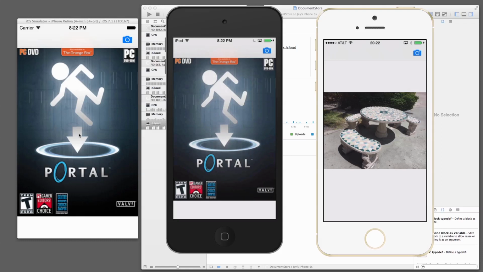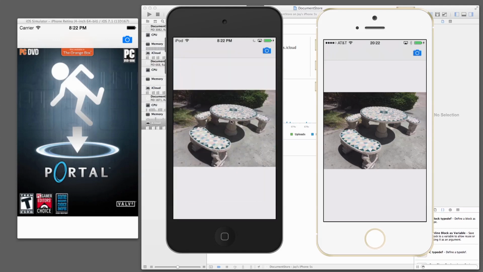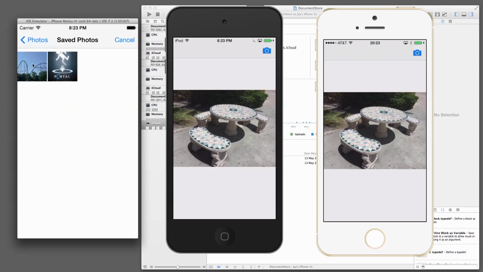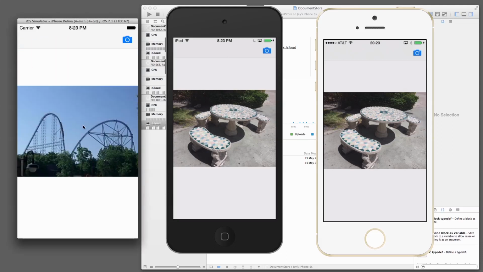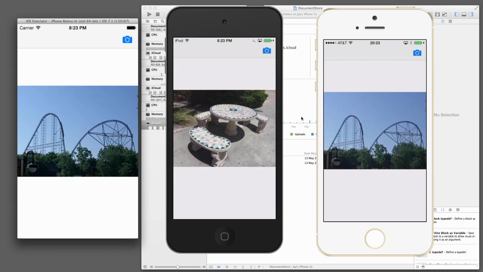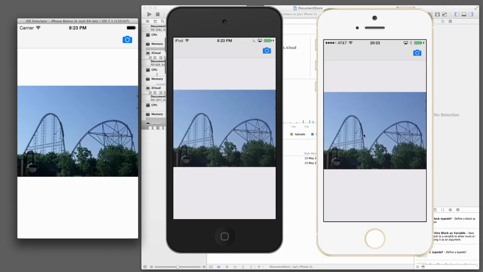So in a moment we should see this image pop up here, at least on the iPod Touch. I'm never quite sure with the simulator if it's going to reliably work or not. There we go, looks like that image has populated to the iPod. I doubt the simulator is going to get it. Like we tried in the previous exercise, the simulator looks like it can send data, but it's not good at receiving data. Okay, not bad. Let's try this again. Let's send something from the simulator. This is a fairly small image, so that should populate relatively quickly onto both other devices. We can see in the background here, data is being downloaded, and the image has indeed populated across.